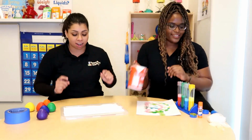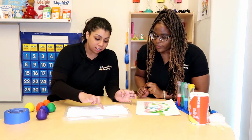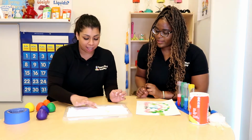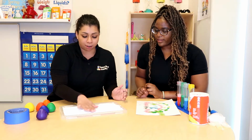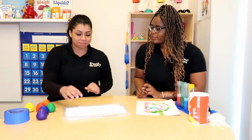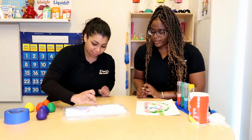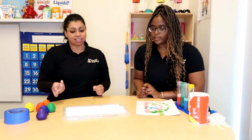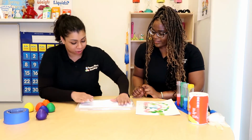You can use your finger and you're going to write whatever you want. You can draw pictures. And they're gonna be in rainbow color underneath. See, I made a circle. How about we practice some of our letters and numbers? What letter is this? Can you guess what letter this is? It's A.